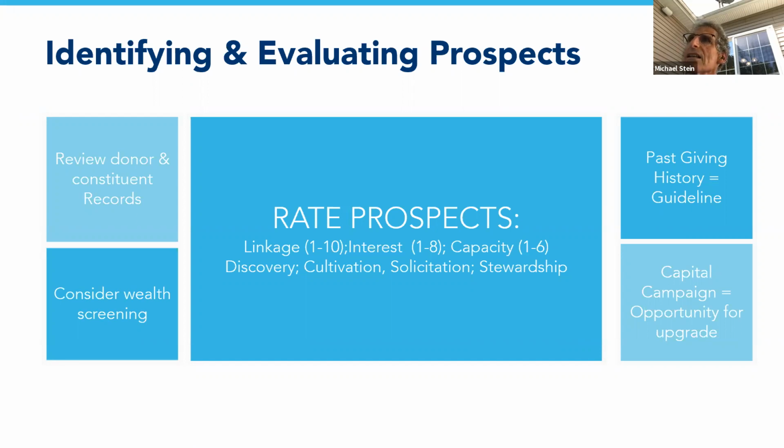Now, with all these data points, you get a prospect list, and it may be more than 100, maybe quite a bit more than that. All these people who've given us whatever your criteria is, and it's something your consultant would help you do if you have one. But if not, you set a dollar cutoff. Let's say anyone who gave us $1,000 or more to the annual fund is someone we want to look at. Then you do a wealth screen, that helps you.